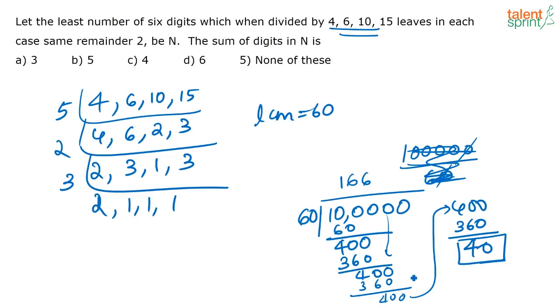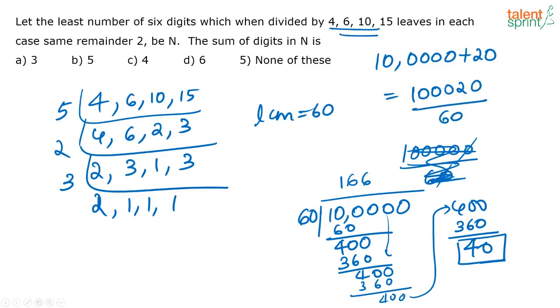So what does that mean? If I add 20 to this number, the number that I get will be divisible by 60. Isn't it so? See, the remainder is 40 here. So to this 1 lakh, 1 followed by 5 zeros, if I add 20 to this, the number that I get, 100020, is going to be divisible by 60. If you want, you can check and see if this is correctly divisible. Here 1002 by 6, if you do, it will be correctly divisible.